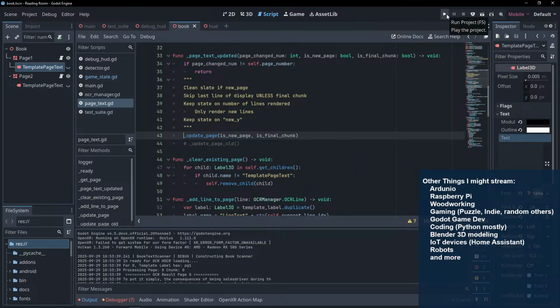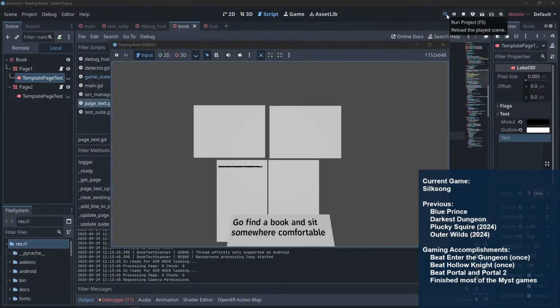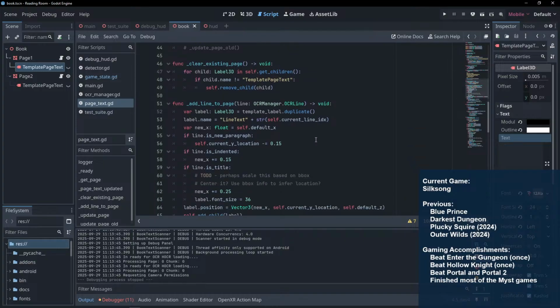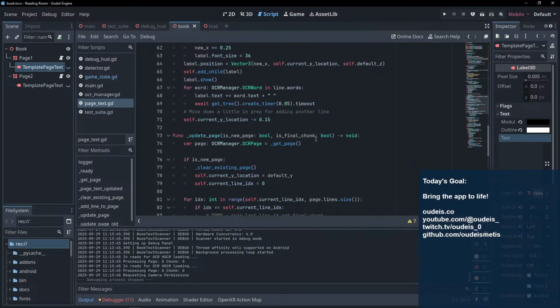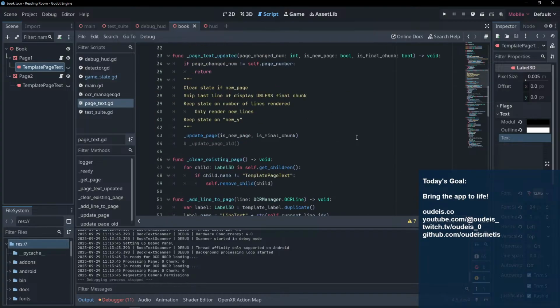So will this work if I hit play here? And then I'll check it on the headset. Oh, okay. Everything's off. Something's not adjusting. Is new page should be true.